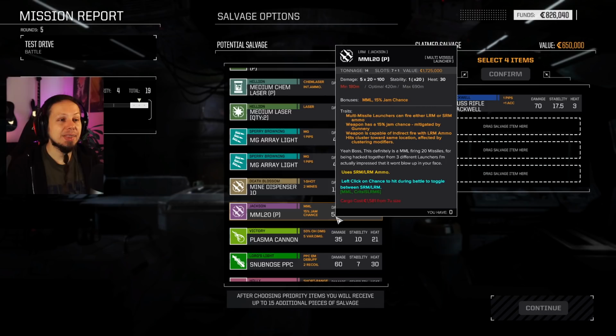But there's also that MML. Let me take a look at this MML here. Either LRM or SRM ammo. 15% jam chance mitigated by gunnery. Indirect fire with LRM ammo. Hits cluster towards same location. Ooh, oh, nice. That's cool. But it's basically just an LRM, like a... What is it? It's a multi-missile launcher, right? Or is it a micro-missile launcher? Oh man, I'm getting confused here.